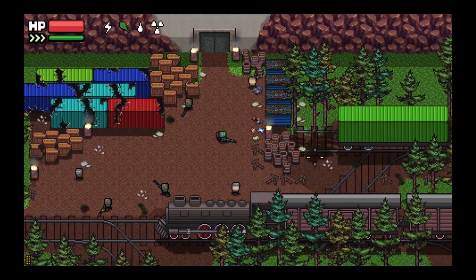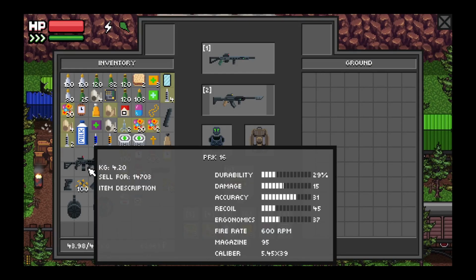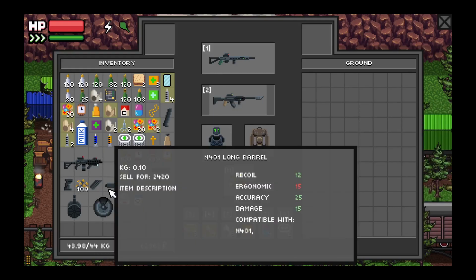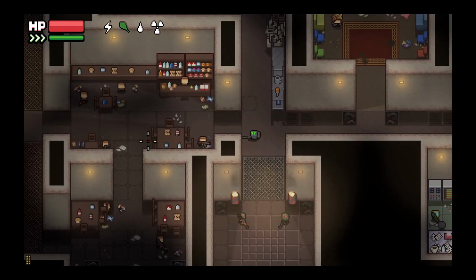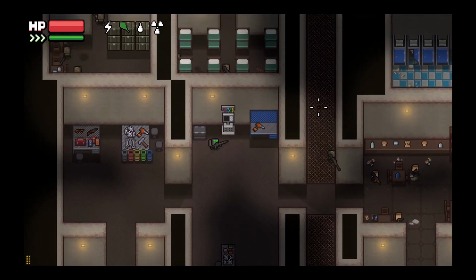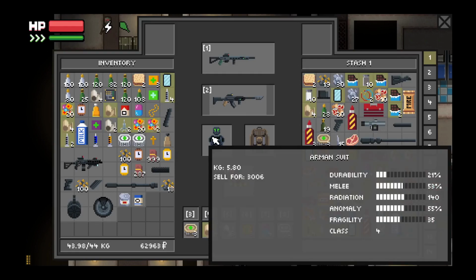All right, and we also have this weapon, which looks like an SMG, maybe? Magazine's 95? What? Okay, well, I guess we're gonna have to look at that. We're gonna give that a serious look-see. My lights didn't come on for a moment. That's a little crazy, I think. I wonder if I even have room in my inventory for anything.